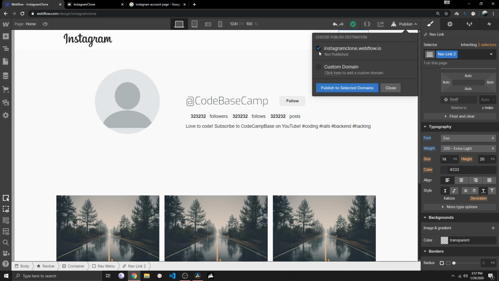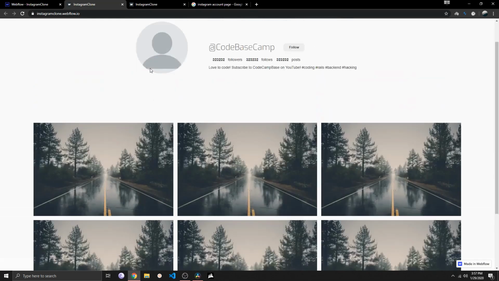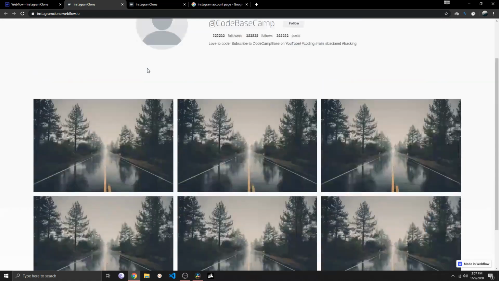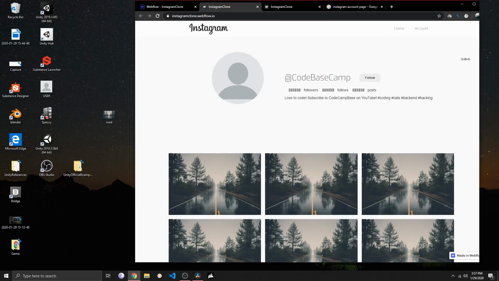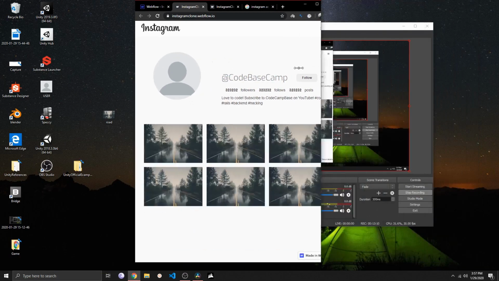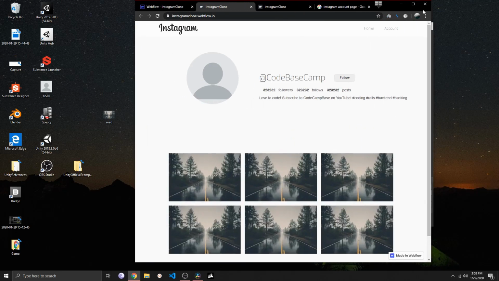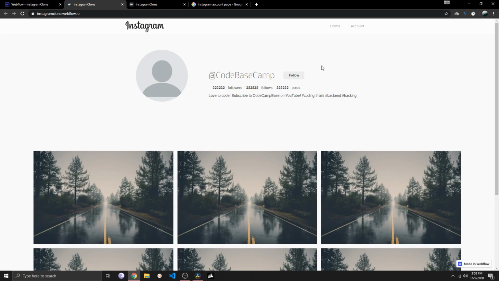And so the last thing we want to do before we wrap up this tutorial is to publish that. So again, we can click on publish and then click on publish to select the domain. And this will be then published on this domain. So we can click on this icon. This will open it up inside a new tab. And there we go. We have basically our layout here. We can play around with that. We could share this and show this to other people to see what they think about it, and yeah, we could export it and use it with Rails. So many opportunities, and yeah, since I'm not a web designer myself, I'm pretty happy with the result.